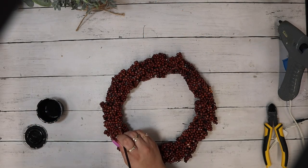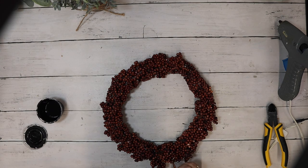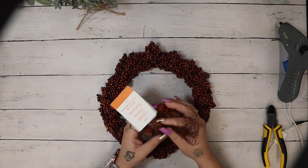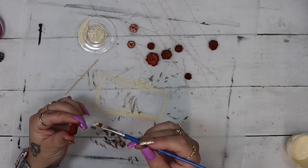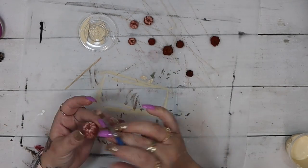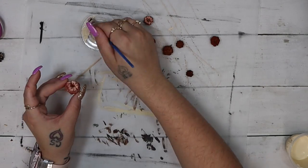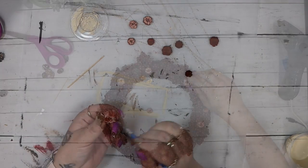Now, as many of you know, when you go to pull these berries apart, sometimes they're so stuck together that they leave the white foam behind, and I didn't have an exact color of these berries to fill that in, so I did just go in with my ink Waverly chalk paint, because they did have little black spots on them anyway, so it definitely blended in and looked just fine in the end. But I do wish I had an exact color, but you guys know my saying, it is what it is.